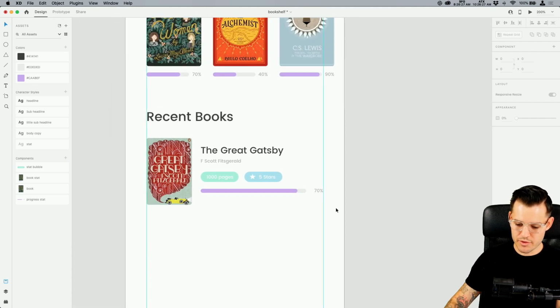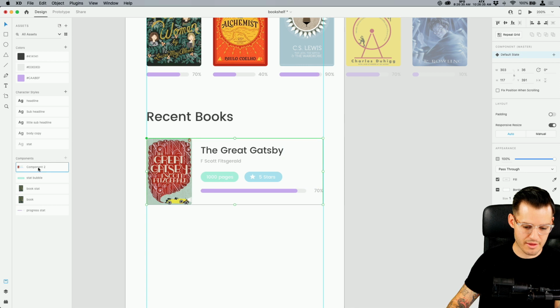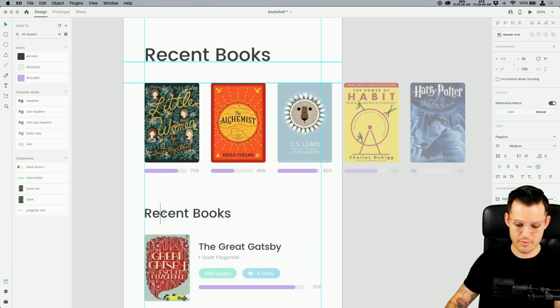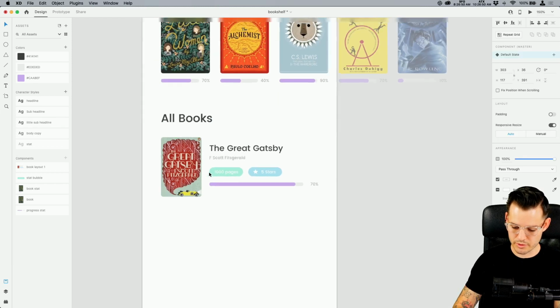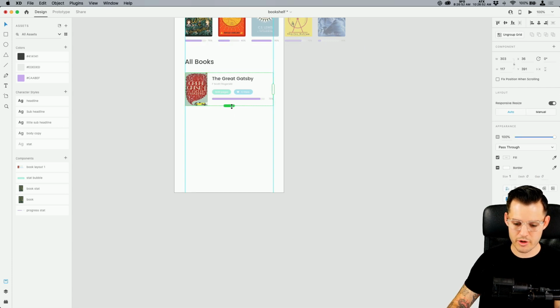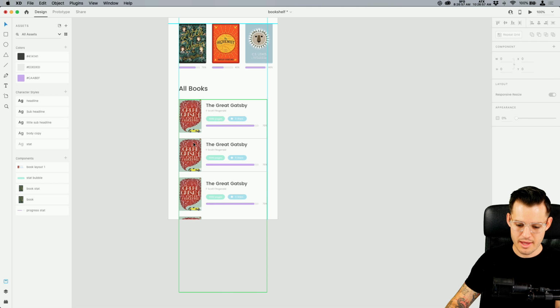All right, so now we have all those components together. Why don't we grab them all? Some of them are already established components, like our book and our little stat thing and our other little bubbles, and we're just gonna make a new stat out of that. And we're gonna say book layout 1. That's kind of a bad generic name for that, but we have to change this to like all books, okay? That way we can do another little repeat grid action here, Command or Control R, drag it down, boop, just like so.